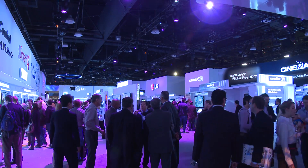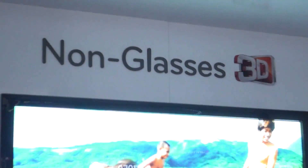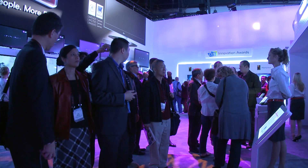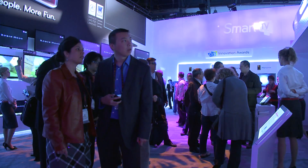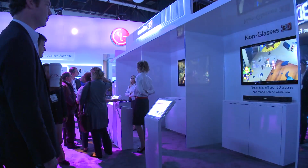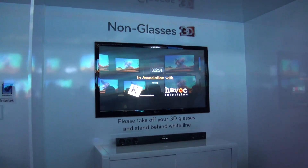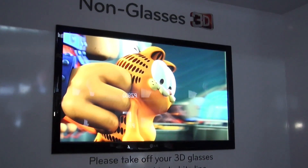The LG was the most impressive of all three that we saw. It seemed to work on a slightly different system to the Toshiba and the Sony, where they had two layers on the screen: one optical layer splits the left and right images up, and a film layer merges them back together. Just like the Toshiba and Sony, there are critical viewing angles and distances — the LG would only work from 12 to 16 feet away and only from about 20 centimeters off center. But if you hit it in that sweet spot, the effect was quite dramatic.